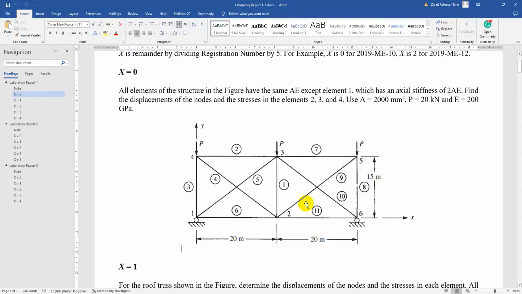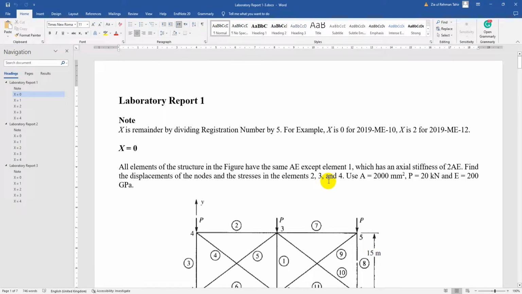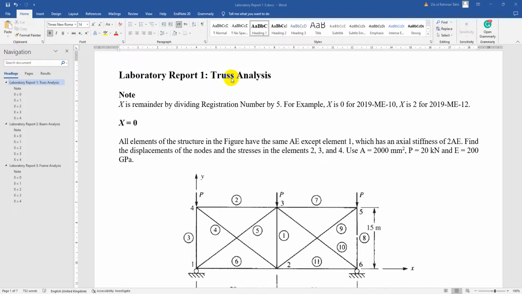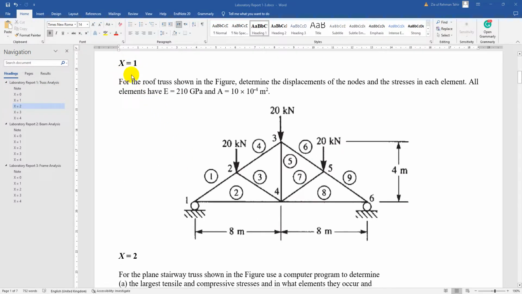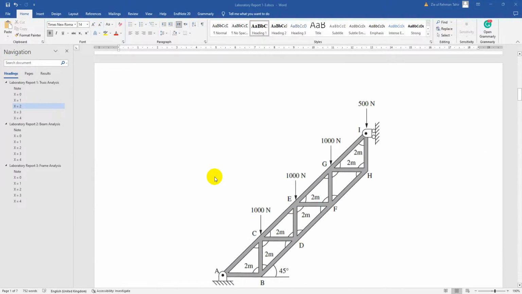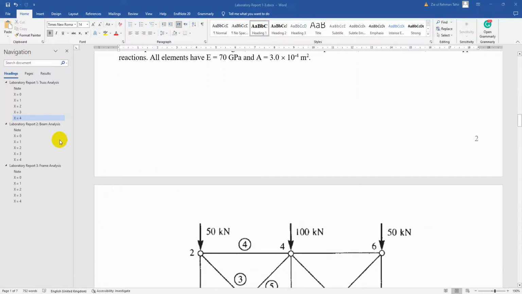Then you need to solve the same one using MATLAB, and analyze the same using Abaqus and then ANSYS. So laboratory report 1 is basically truss analysis, and if the value of X is equal to 1, then this is the one you have to analyze. Then similarly X equal to 2, 3 and 4.